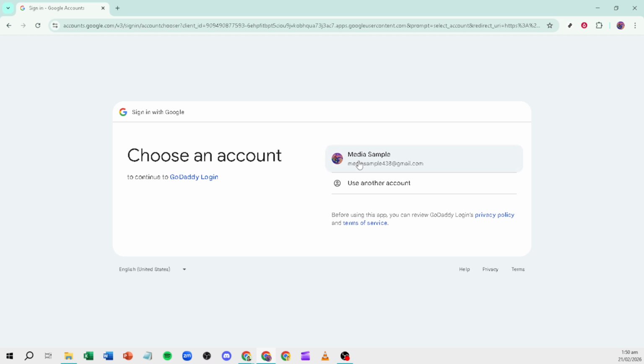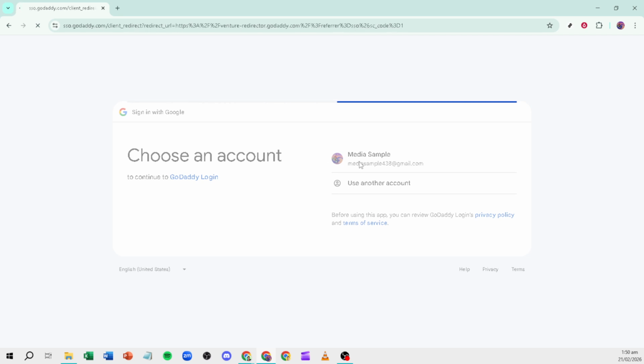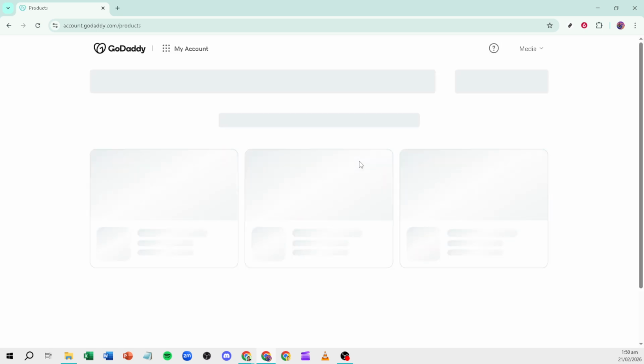Next, you'll see a short setup where GoDaddy asks about your business name, your industry, and your primary goal for the site. Be specific here. If you serve a niche or have a particular style, mention it. Clear, detailed inputs help the builder create a layout and content that feel much closer to what you need from the start.